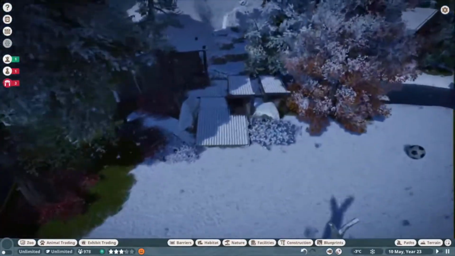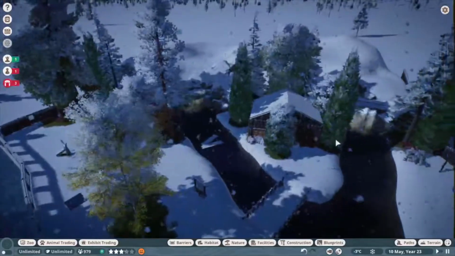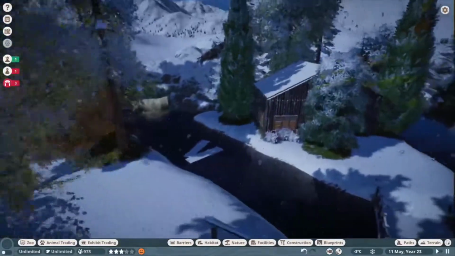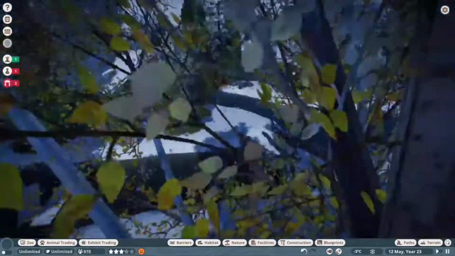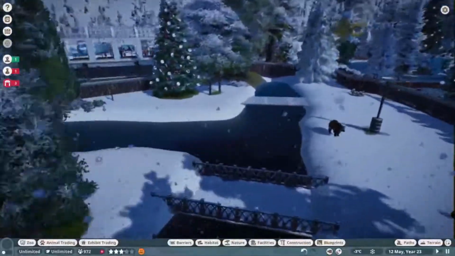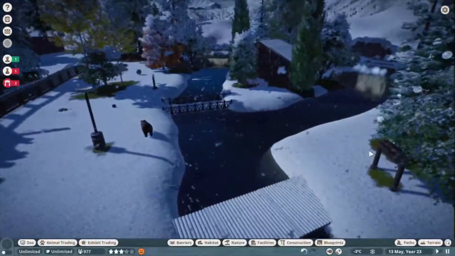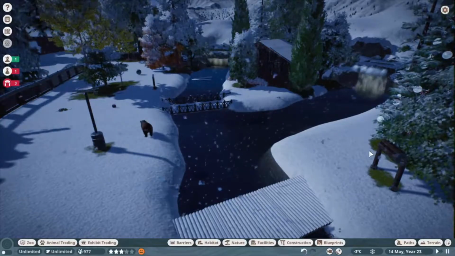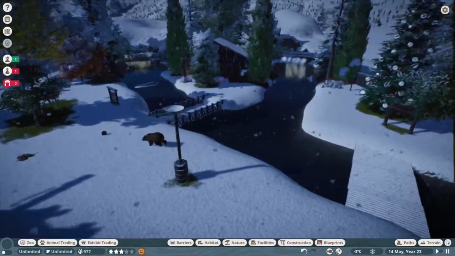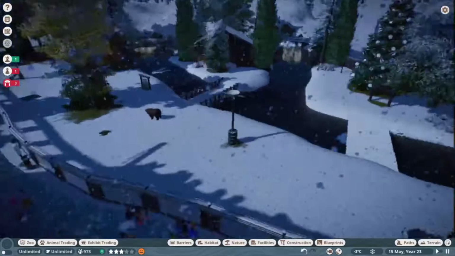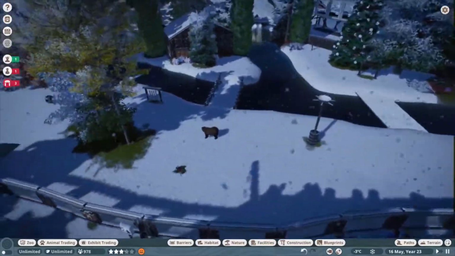But yeah, they just have some climbing areas over here, and then I built a mountain behind the cabin with 2 entry points for a waterfall into this lazy river for them to kind of just float and swim around. I'm glad I put some water in it because they love, love, love swimming. I wasn't really sure if I was going to because the habitat was really small, but I'm glad I did.